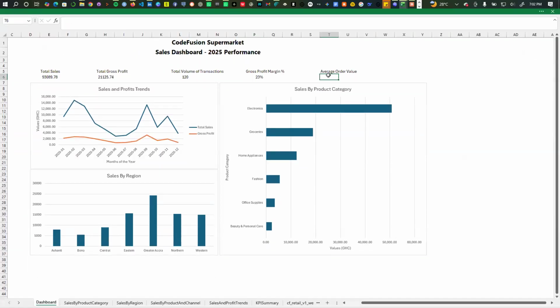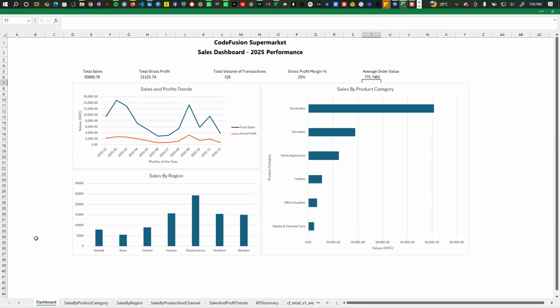The average order value is equal to the sales value when we share it equally over the total volume of transactions. And we want to know the value per each transaction, each sales transaction, as some understanding of the value of the sales we are doing. Yeah, so these are the figures we have. Then the rest is like some decoration. Another important thing we need to talk about is slices, which makes your dashboard very.